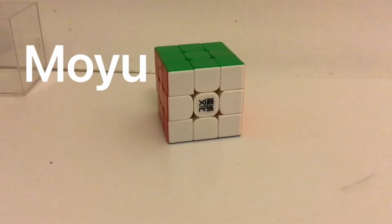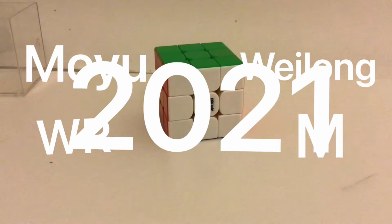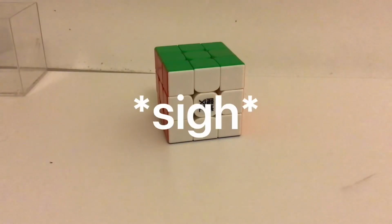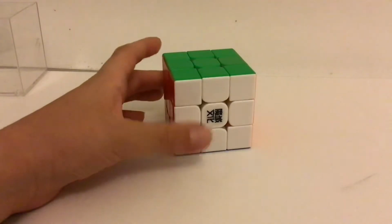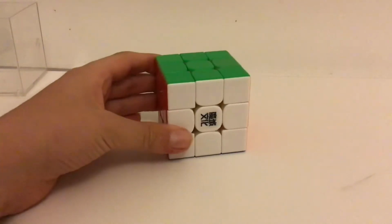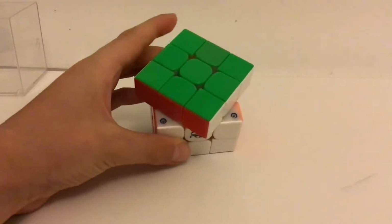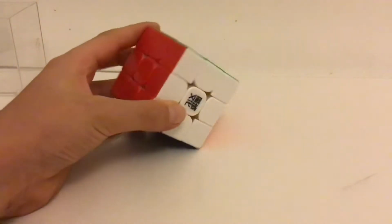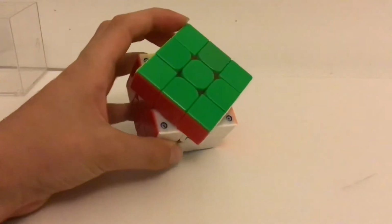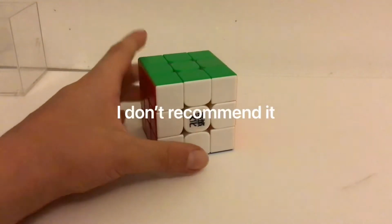Okay, so this is the Moyu Weilong WRM 2021. This is one of Moyu's newest releases, and it's surprisingly a very, very good cube. As you can see, there are adjustable magnets on the inner layer, and on the top layer there aren't adjustable magnets. But if you adjust these magnets to the highest setting, it is very, very strong. Trust me, I've tried it before.